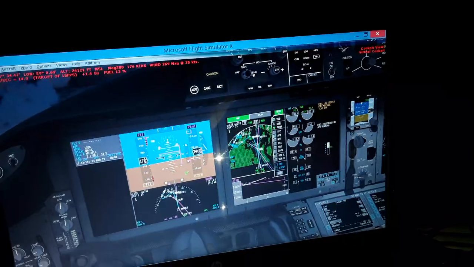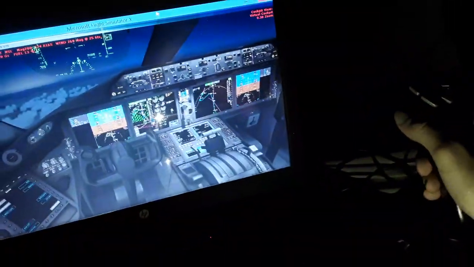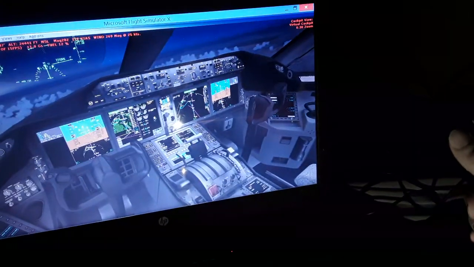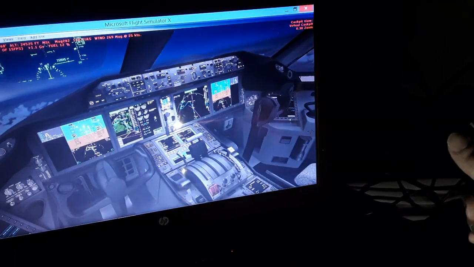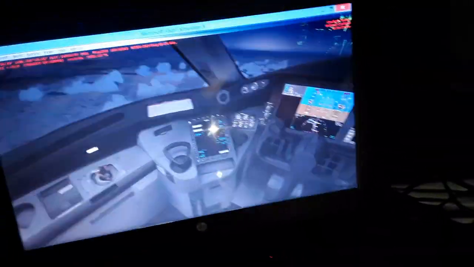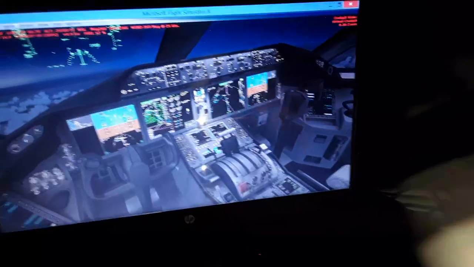We're going to see some vapors from the engines, and then we need 8 minutes. So we're going to climb a little bit higher, 25,000.